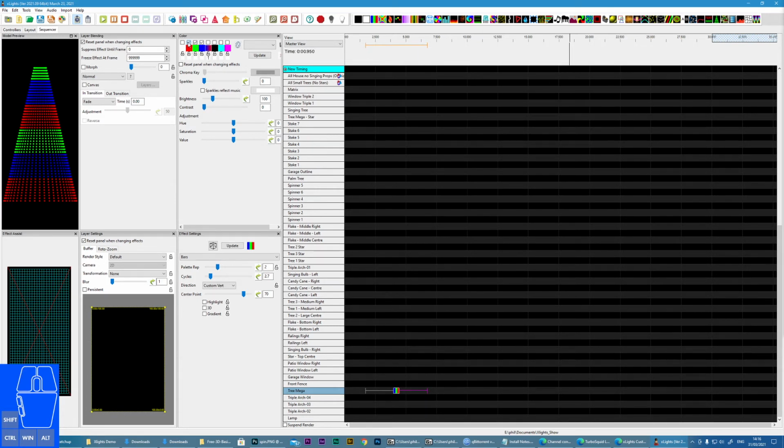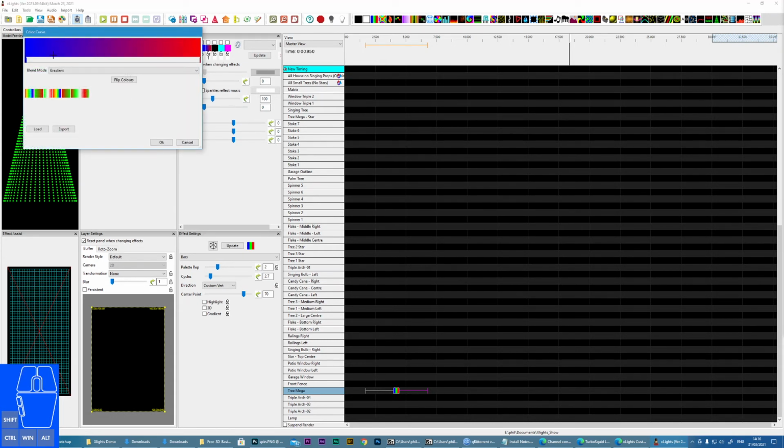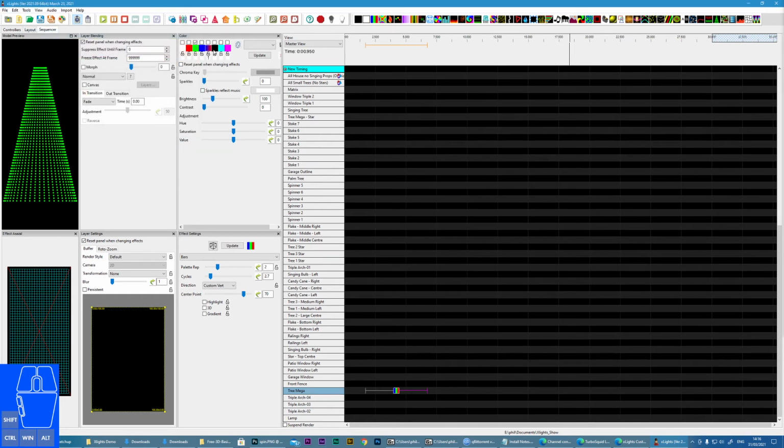So I'm going to turn off the color, so we only have the green, and I'm going to apply a gradient. So I've got a gradient here of blue to red, but I can choose some default ones, or I can create my own. For those who don't know, to get to this, it's just a case of right-clicking on the color, and that will take you to the gradient. So the first one I want to look at is over time.